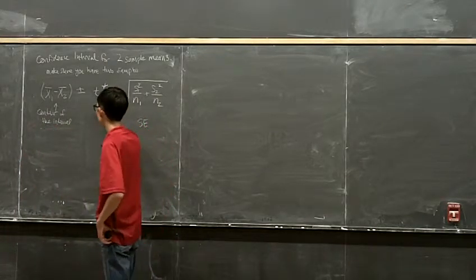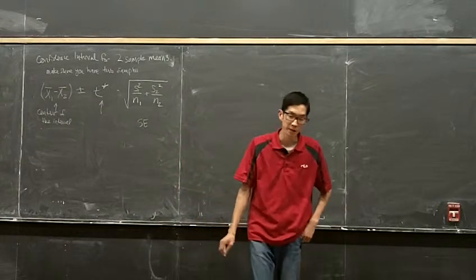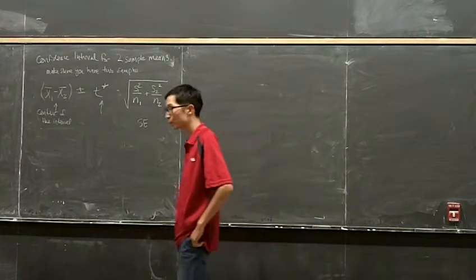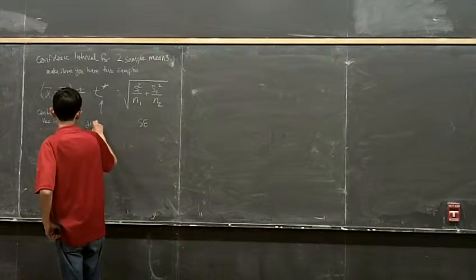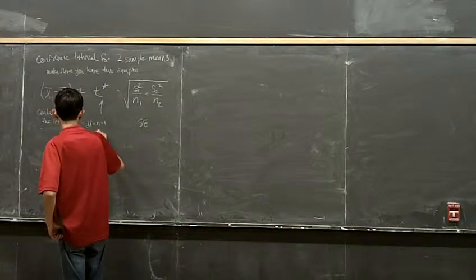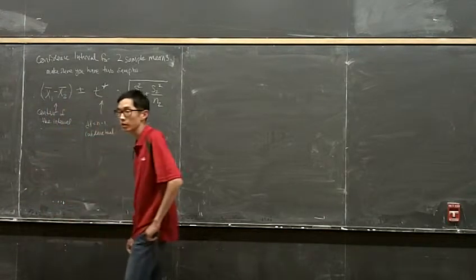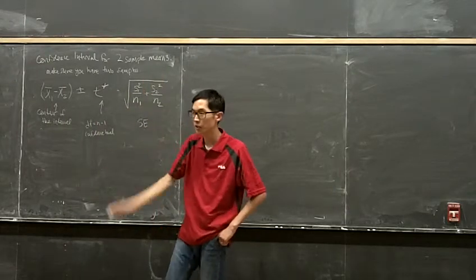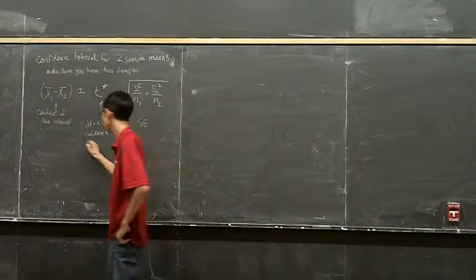How do we find our critical value t star? Degrees of freedom is n minus 1, and we use our confidence level. But we've got two n's, right? I've got two samples, so that means I've got two n's. So what's n minus 1? I use the smaller n. Use the smaller n.